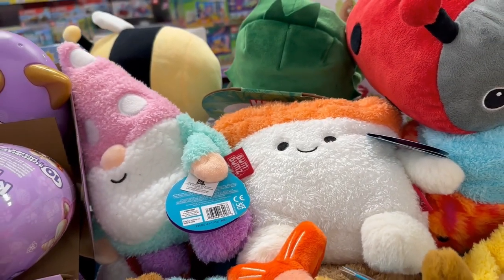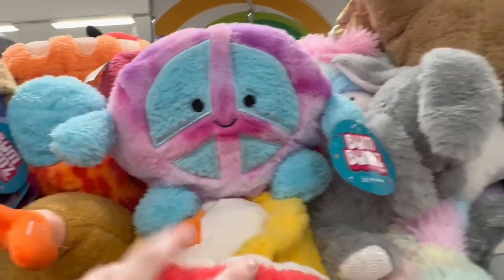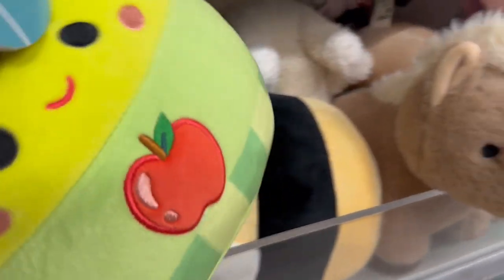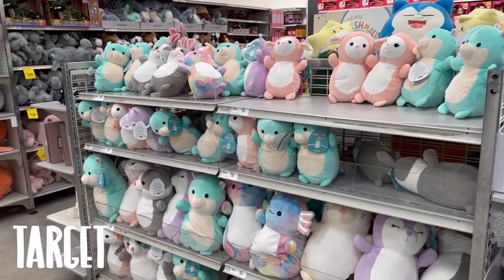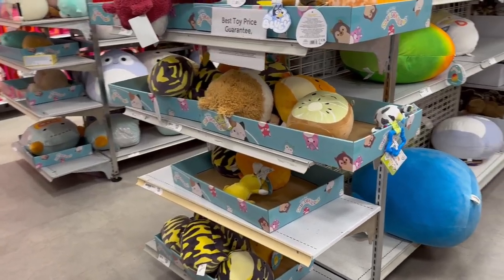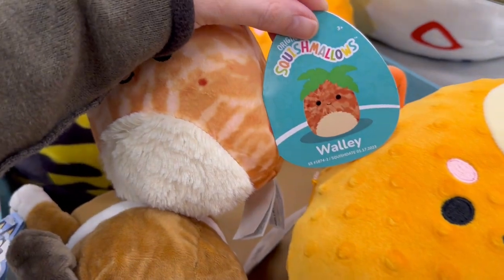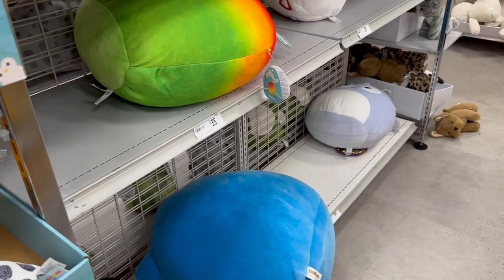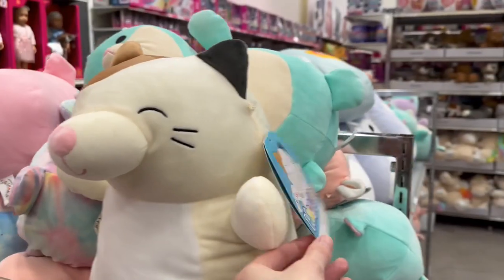Here are some of the bum bums that I saw at this particular Kmart. There was quite a variety — there was even a blueberry muffin. And there are the little sushi, they're so cute, and that little peace sign. Here are some others scattered around the store. Then this is one of the main targets I generally tend to go to — I was actually surprised there were some of the seven-inch Cams in the little blue visor still, just so many left.